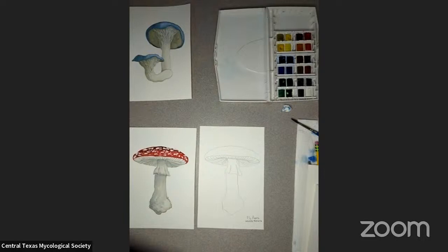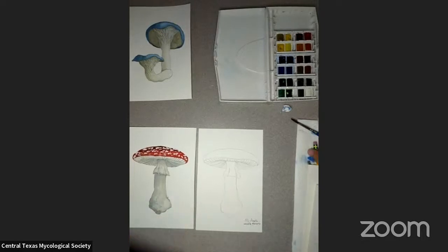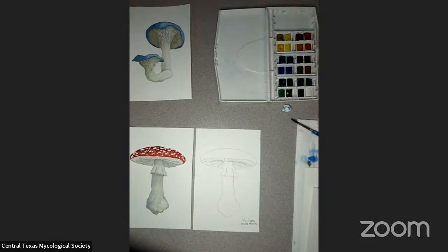I also have, let's see, some of these photocopies that you can trace if you would like to do tracing. And you can go hold them up to a window because the watercolor paper is not super great at seeing through. When I traced this from the ones that I'm handing out, I just held it up to a window and traced it with pencil. But I will still walk through the steps if you would like to do the sketching yourself. Or if you would prefer, if you're like, just let me at it, and you have a different reference photo, or you can do it just by looking at this, then that's fine too.